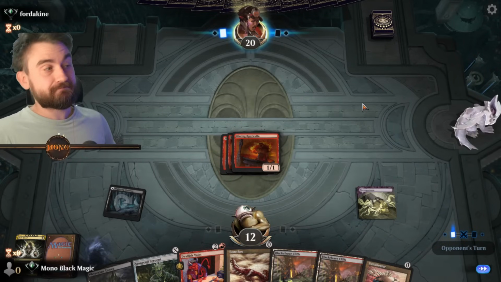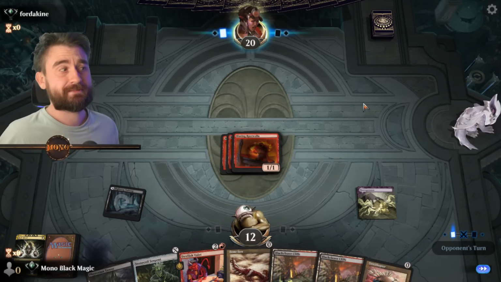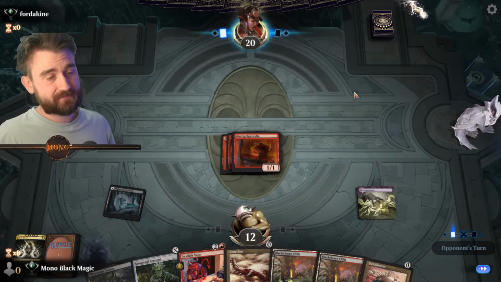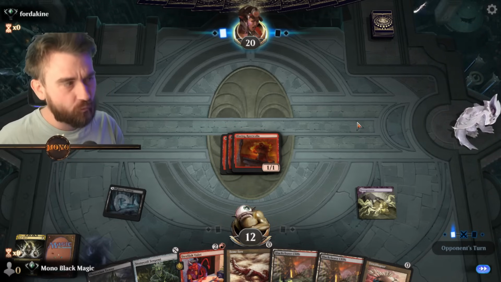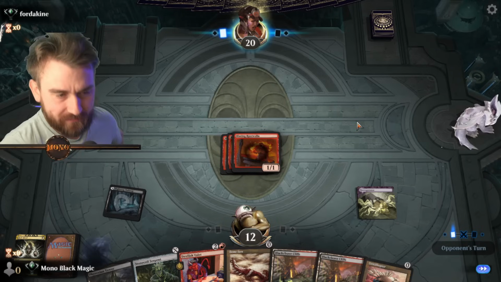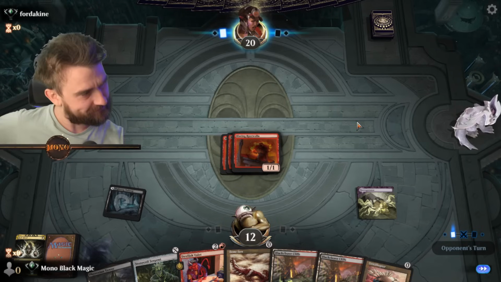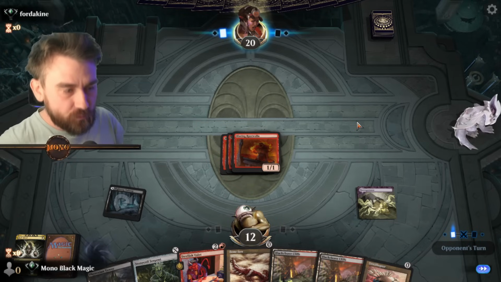Turn 1. Isn't that insane, sir? Isn't that insane? What a start. Look at this. Necropotence, triple Rootwallas. The Wallas. The Rootwallas.